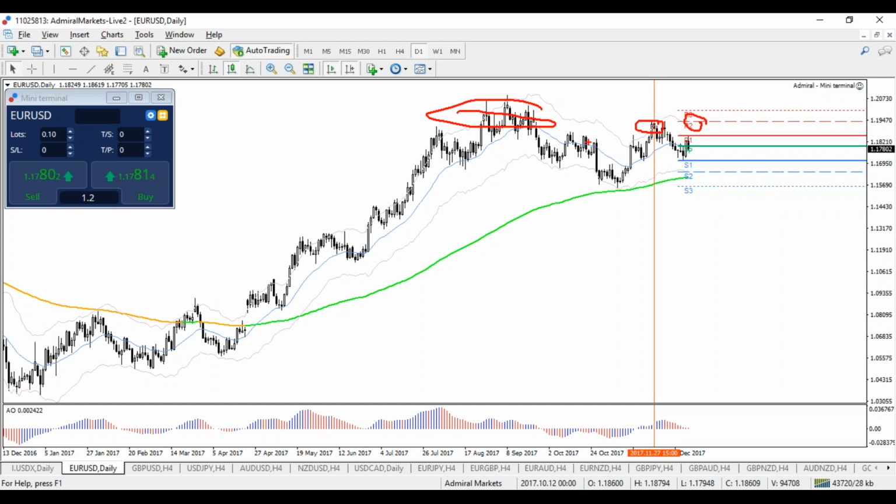Of course, the support and resistance levels on a higher time frame have more value or are stronger, and then trying to see a reaction on one or two time frames lower is a good combination for finding an early reversal. Let's call it early reversal. So step one is a point of confluence, a strong support and resistance zone that could stop momentum from continuing into that direction, like it did here with the euro dollar.